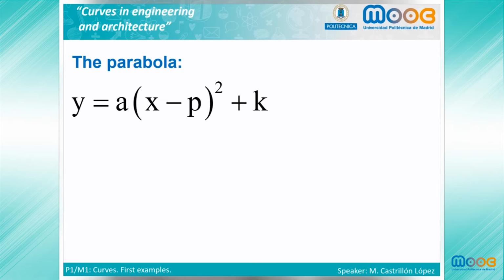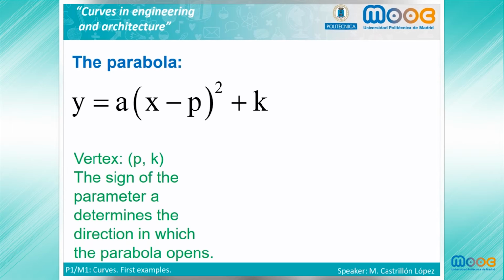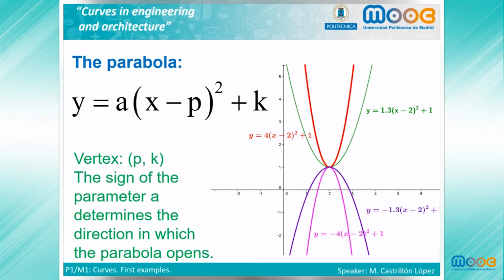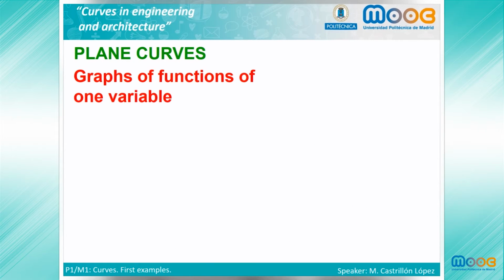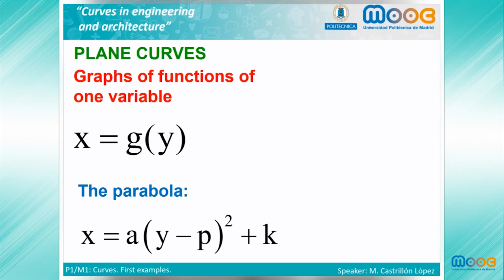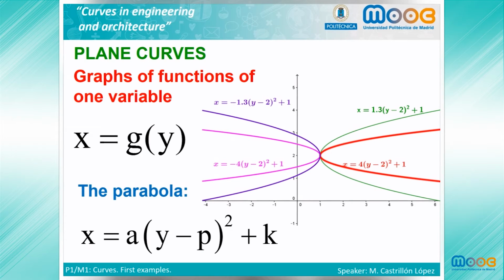Here we see its definition as the graph of a given function explicitly. The sign of the parameter a indicates to where the parabola opens. In this image now, you see several examples. It might be also useful to describe the variable x as a function of y. That is, x equals a function g of y. Geometrically, it can be seen as a rotation. In the case of the parabolas, now they open to the left and to the right.